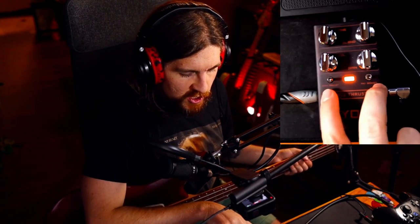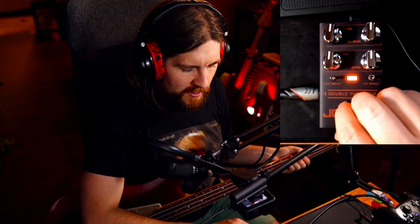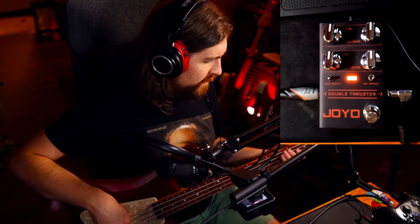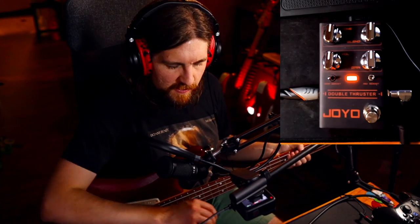Underneath that, we've got two switches, which just like on the Monomyth, I think you should probably just leave both on most of the time. Especially the gain boost, which is a little bit mislabeled, I feel like — because it does boost, but it boosts the low end, not your overall gain. With it off, it sounds kind of thin. We turn it on and the low end fills right back in.